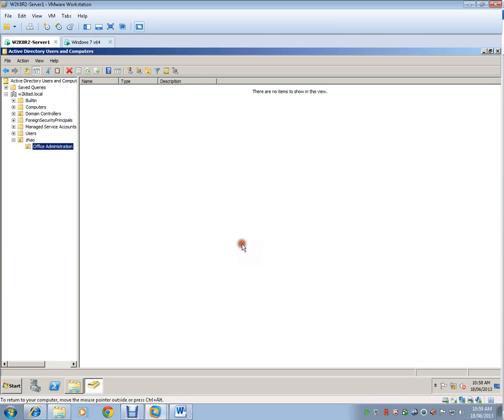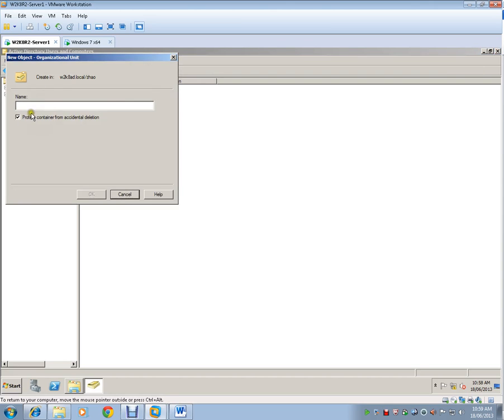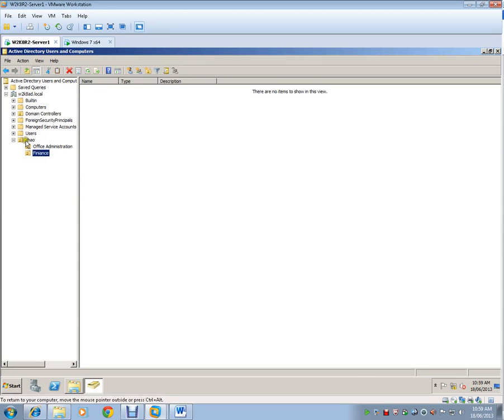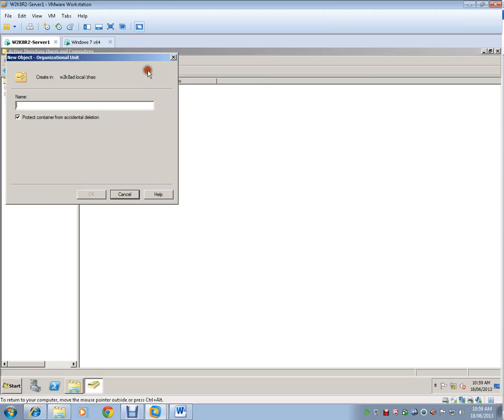The whole point of these organizational units is to have a hierarchy of the different departments in our organization. Another department would be finance in this case. If you had to design it from scratch, the OUs usually reflect your business organization. Another one is the directors.